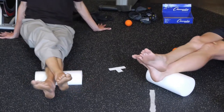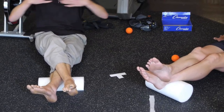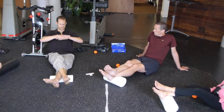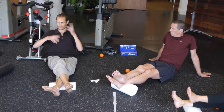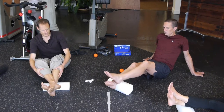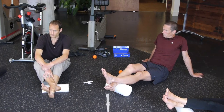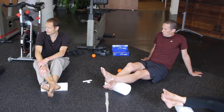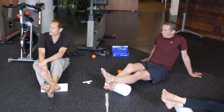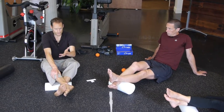So with this little series, we get pressure in. We get longitudinal release this way, relative motion. And we also get the different layers of the calf. You got your gastroc, soleus, deep flexors. They're all sliding by each other. And so we're releasing in lots of different ways. This is where a lot of times people are emphasizing their calves a little bit too much. Plus, they got to build up strength. Plus, they have shortened Achilles, where we get a lot of problems down here first. A lot of the knee and hip stuff starts to feel quite a bit better when people go to a more minimalist route. But you got to do the maintenance, the pay to play. Athletes are doing this. Sometimes, if they're a pro athlete, they got a massage person doing this.